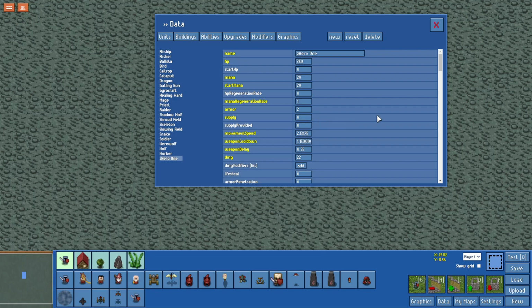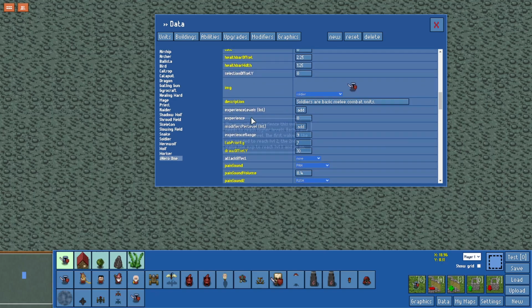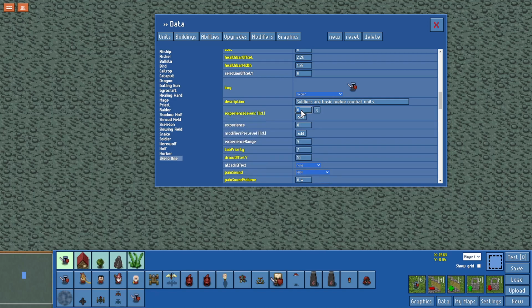Making units have levels isn't difficult. It just has a couple of steps that you have to follow. The first step is you have to look for experience levels. Experience levels: the amount of experience this unit needs to reach higher levels. Each value represents a level. The first value is the XP that we need to reach level 2, the second to reach 3, and so on. By default, once you put any experience levels in, it is assumed that the unit is level 1.